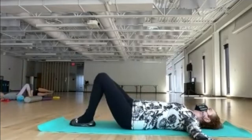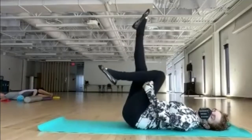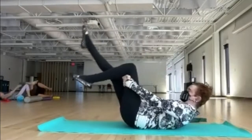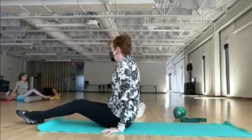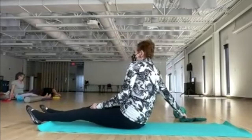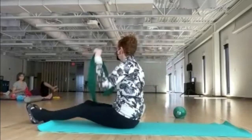Come back to center here, and now pull your left knee into your chest, extend the right leg up to the ceiling, and we push the leg forward, chin to chest, and the upright forward and up. Hopefully you all have a fair bend.